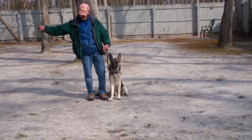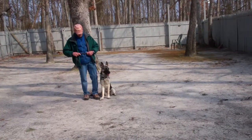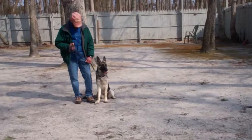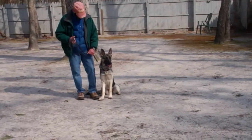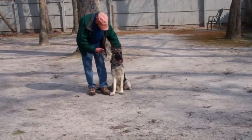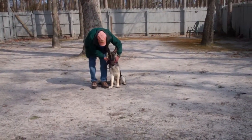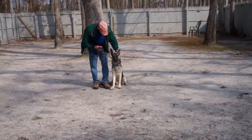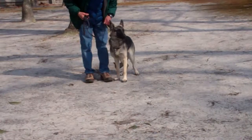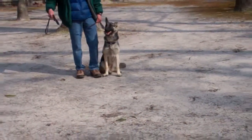Fred is using a regular six-foot web training leash and he keeps the bulk of the leash folded in his right hand. That leaves the left hand free to give the correction, and the only correction that we give is a little tug and let go on the training collar — that is the second piece of equipment we're using. Nala has been fitted and will be coming home with her very own training collar, and you'll be taught how to use that properly during your follow-up training session tomorrow.